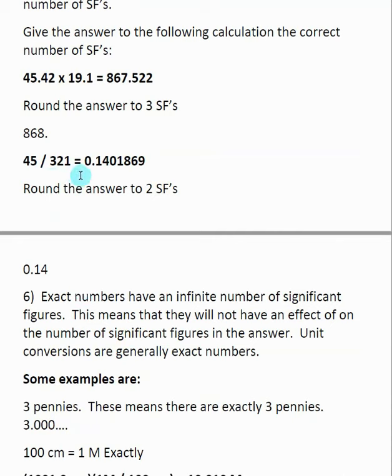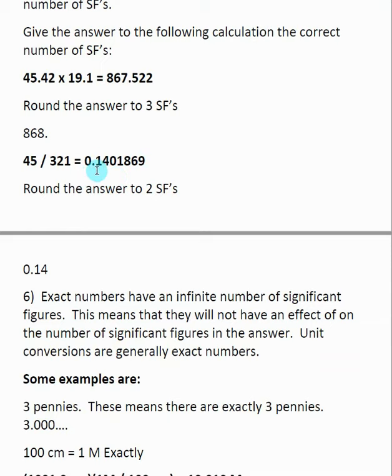I do it here. Now we're doing a division. I plug it in my calculator. Once again, it gives me way too many significant figures. I look at the input numbers and say, how many significant figures do they have? So the top one has 2, the bottom one has 3. That means my answer can only have 2 significant figures. So when I look at this, I want to figure out where 2 significant figures are at.